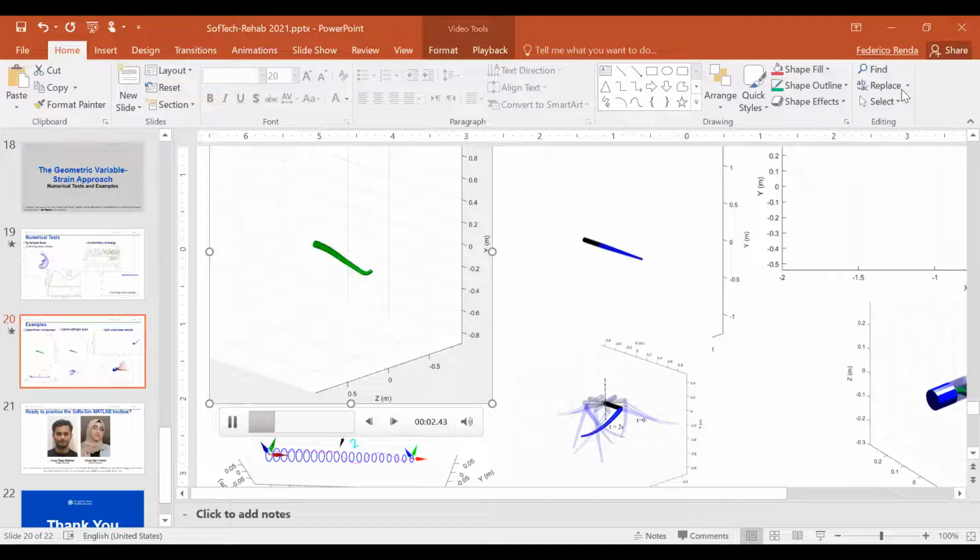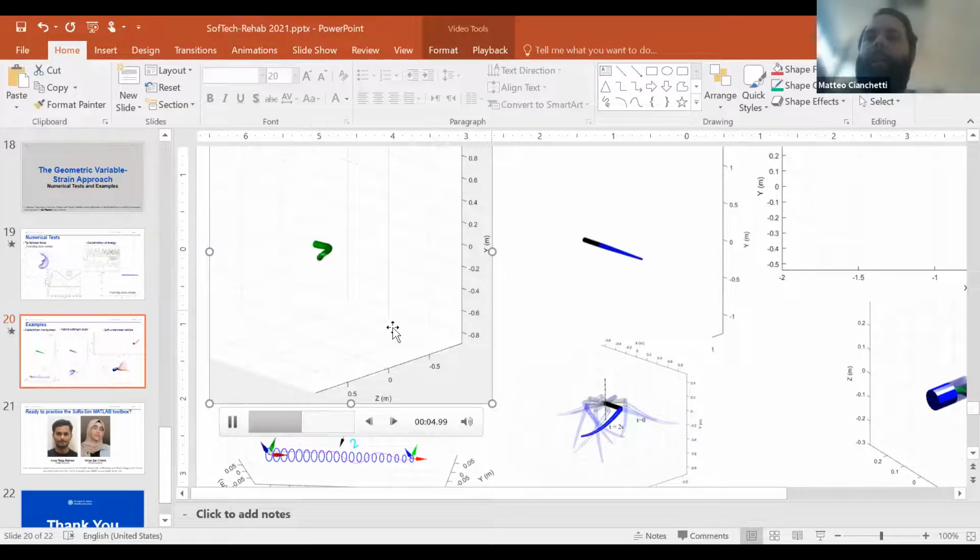Maybe it can also help to remind that in this device, the cable is running through the entire structure but is fixed at the tip, if I'm not wrong, Federico. Yes, it's pulled from the base. So there is only one point where there is this pulling force. Probably the video is the result of these nonlinearities that develop in time when the pulling force increases. Great. Okay.